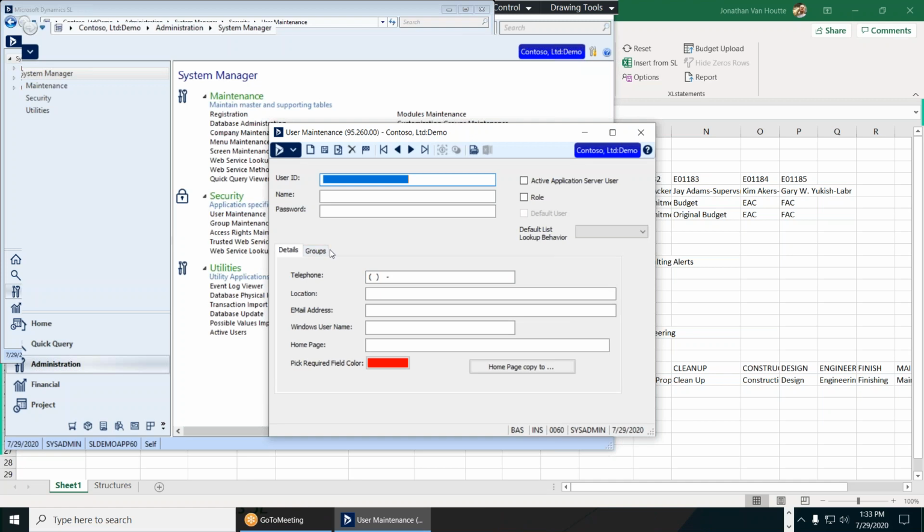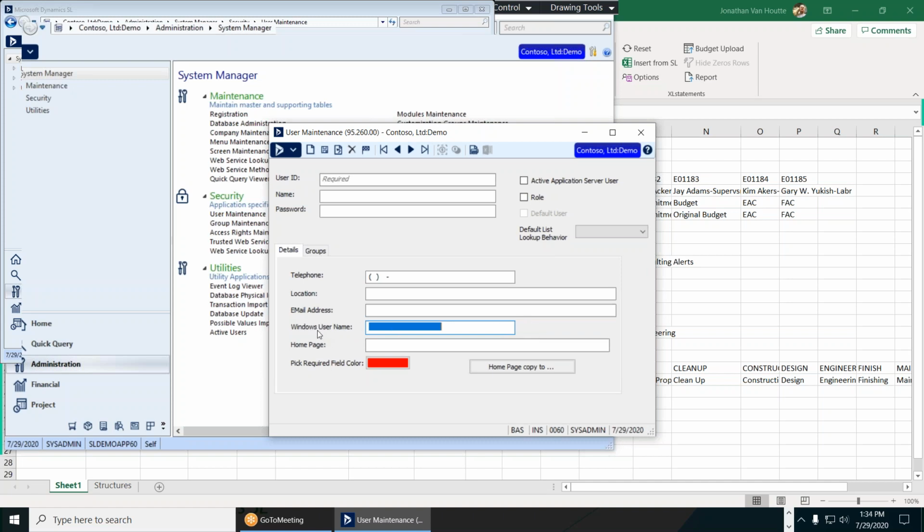So don't assume, oh yeah, we want to use that. I would assume, no, we don't want to use that. And I'm just showing you, this is using Windows authentication. So we've got this Windows username that needs to be filled out for each user. And if you're using SQL authentication, there's just going to be a big blank area here. You're not going to see the field. You're not going to see the text over here.